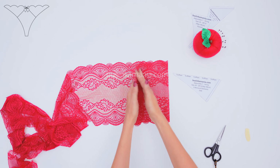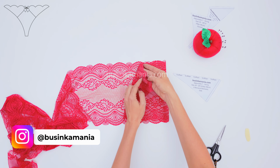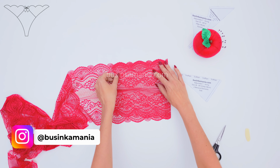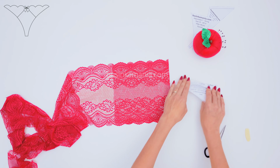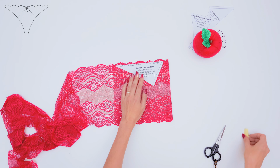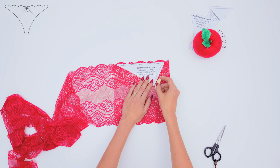Fold the lace in half and make sure that the scallops are matching each other. Then place the pattern on the scallop's edge, outline everything with the chalk and after cut it off.